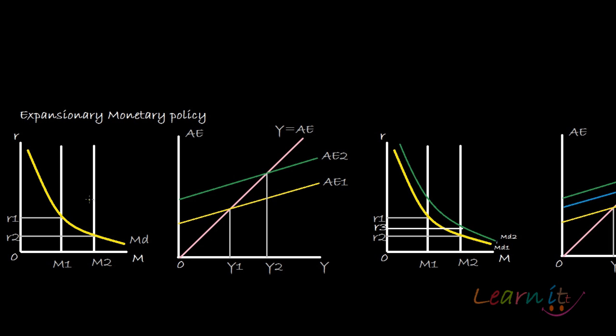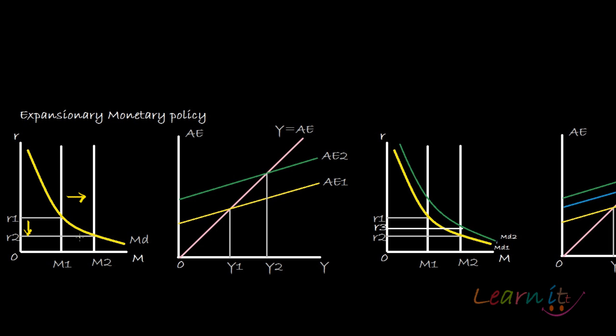When money supply increases, the money supply curve will shift outwards like this, from this to this, and it will push the interest rates down for a given level of money demand. Fine. Because at the initial level of interest rate R1, demand for money is lesser than the supply of money. So demand is less than supply, so there is excess supply in the market. What is the price of money? Interest rates. So the price of money has to fall, and interest rates have to fall in order to have an equilibrium in the money market.